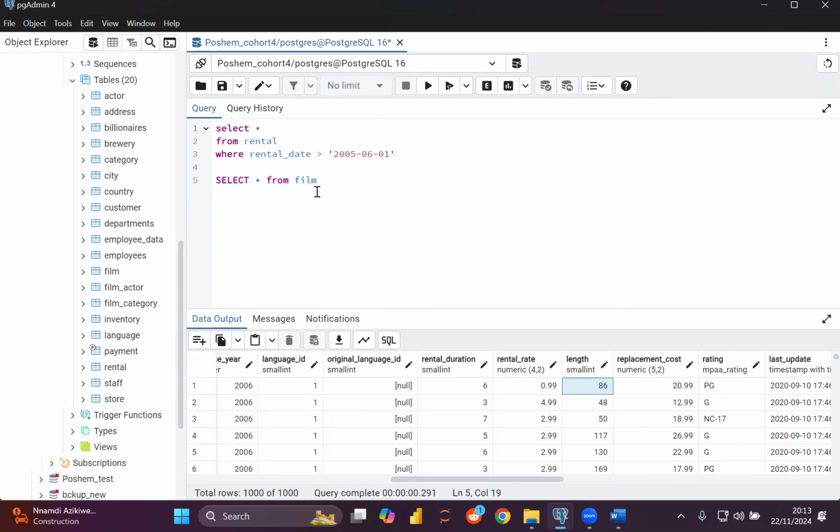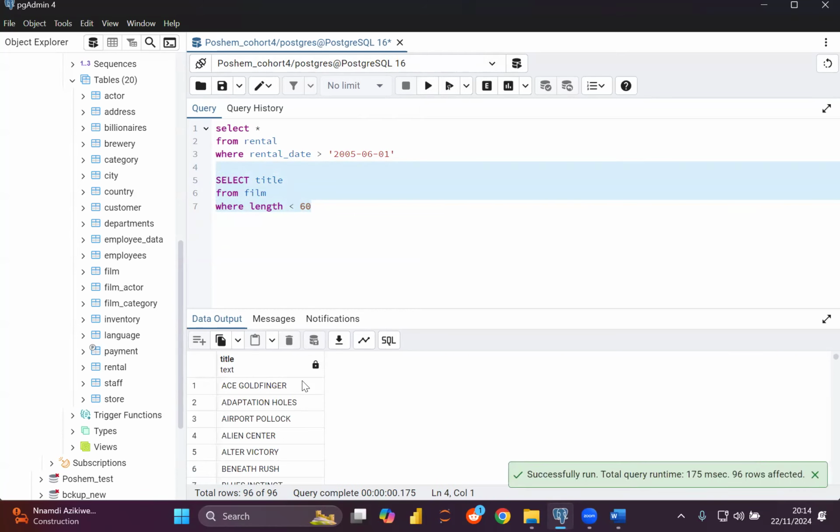We want the length of the movie to be less than 60 minutes. So select, we're just interested in the title of the movie, so select title from film where length is less than 60. Let's run this.